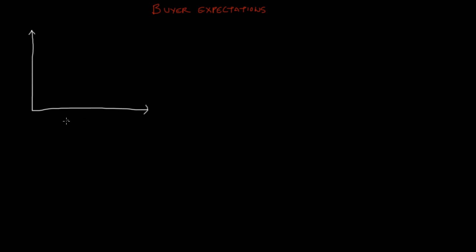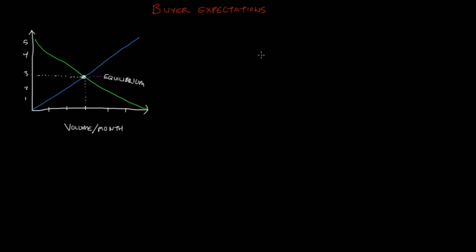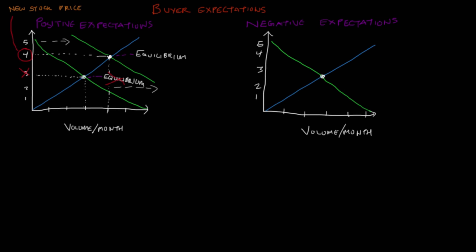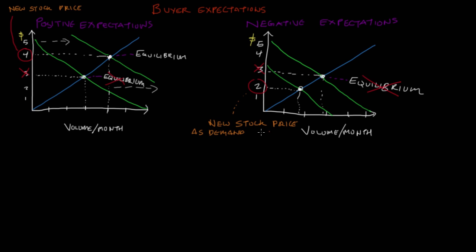Another demand shifter we talked about was buyer expectations. If the financial outlook of a stock looks promising in the near future, investors or traders may purchase shares now in order to beat the anticipated increase in stock price, which would ultimately increase demand. Or if future expectations look negative, then this will decrease demand, shifting the curve to the left. We can see what happens to the price of the stock as the demand curve is shifted to the left. The equilibrium price starts to fall. So as the expectations of the trader or investor change with respect to a particular company, this will shift the demand curve depending on whether the expectations are optimistic or pessimistic.